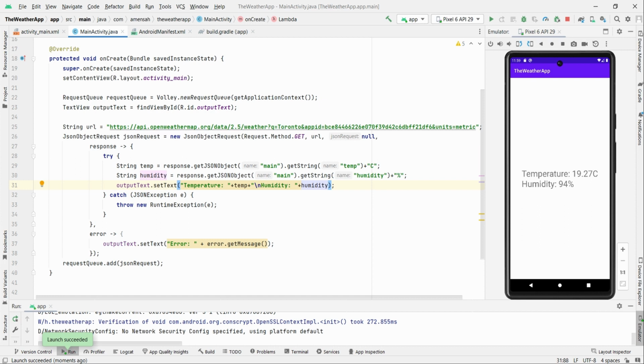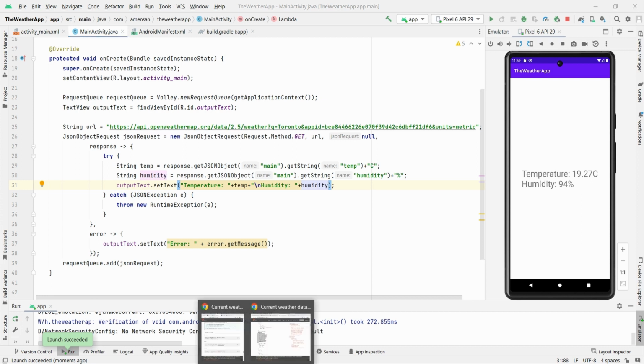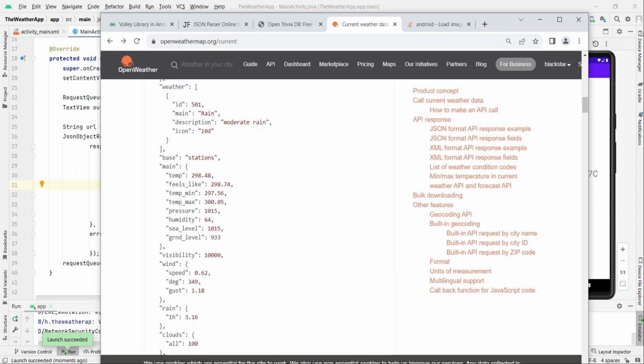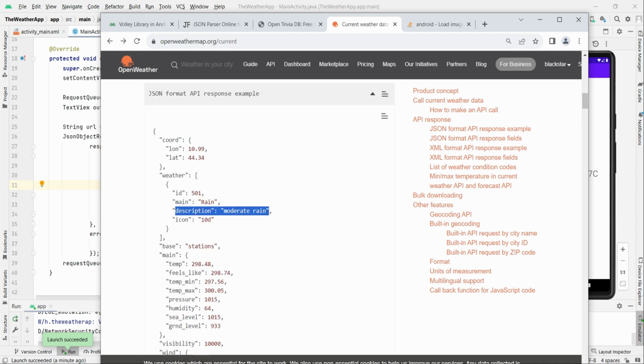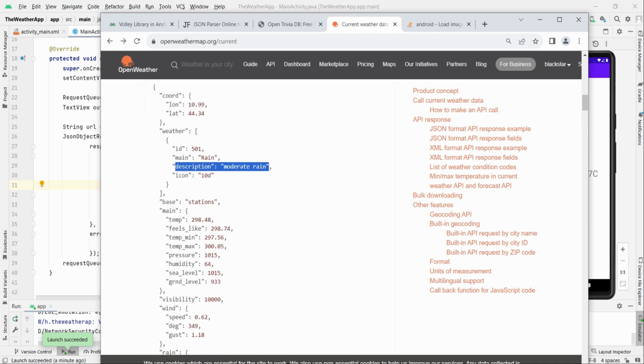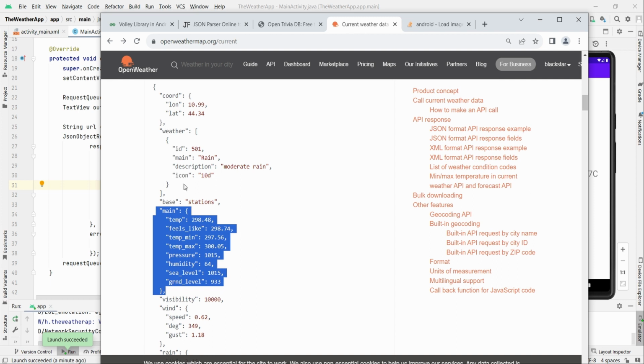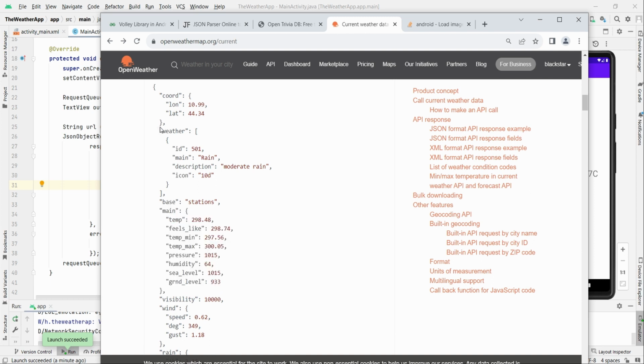So the last piece of data that I wanted to collect from this website is the information about the description. Okay, so specifically this data item right here. As you can see, this is not inside the main section, but inside the weather section right here.